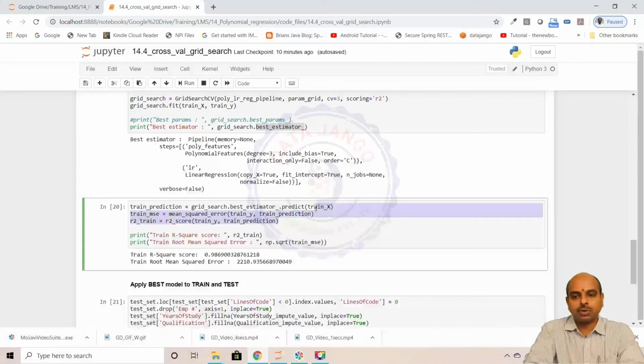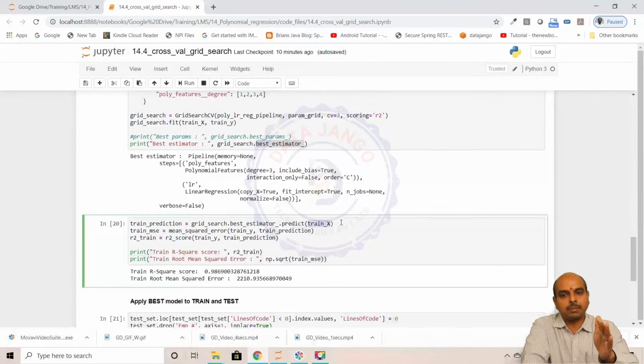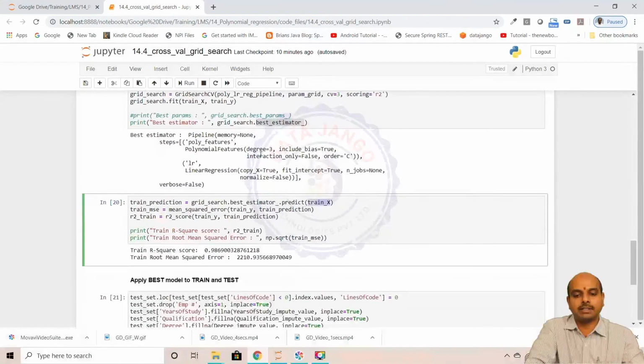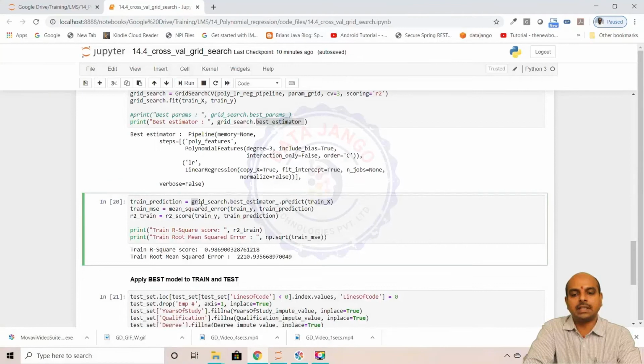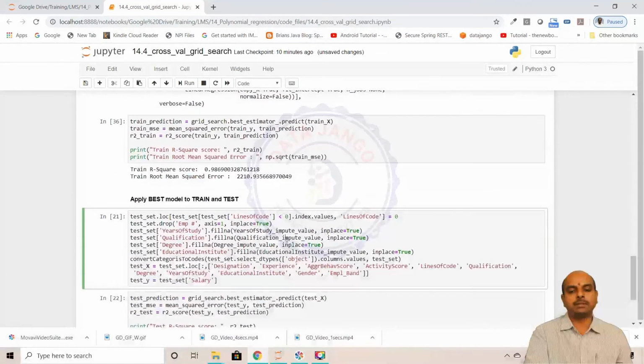So here I passed only X train. I did not transform the data using polynomial features, because of the pipeline it is actually doing it for us. Okay, so the GridSearchCV dot best estimator has got everything, and when I did predict, I got the predicted values, and when I tested it, it gave me 98% accuracy.